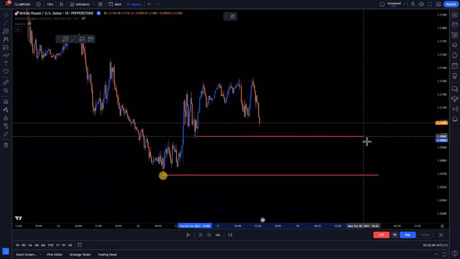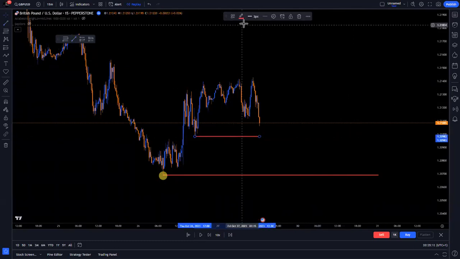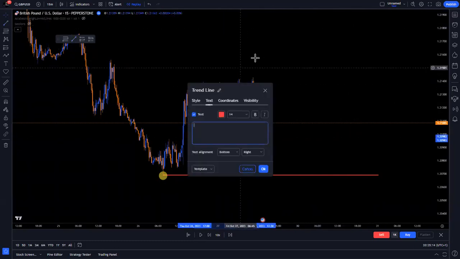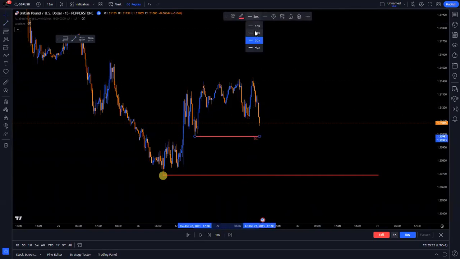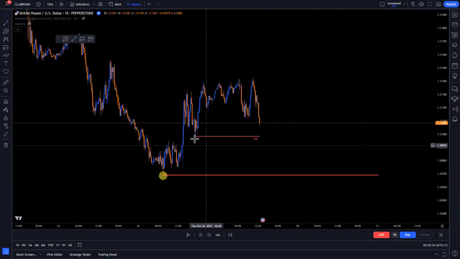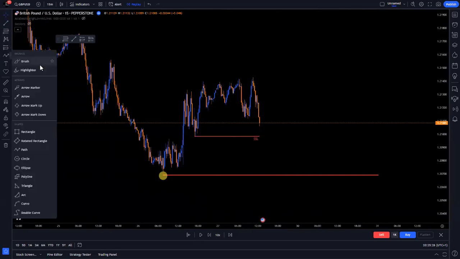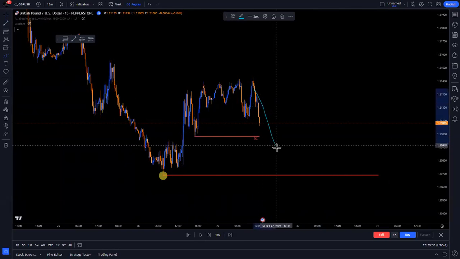In this scenario, this happens to be an internal low. So what do we have resting below this internal low? We have sell side liquidity. Do not forget that, guys. Now it basically means that I anticipate that price will come down and grab sell side liquidity, because this sell side liquidity is acting as a magnet to price.